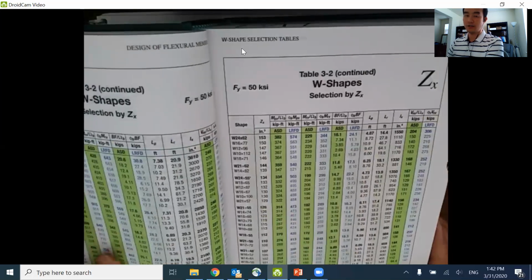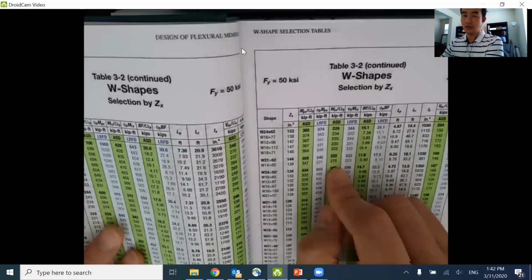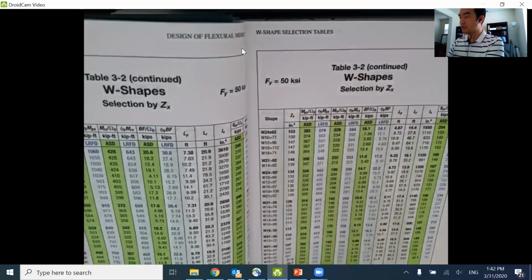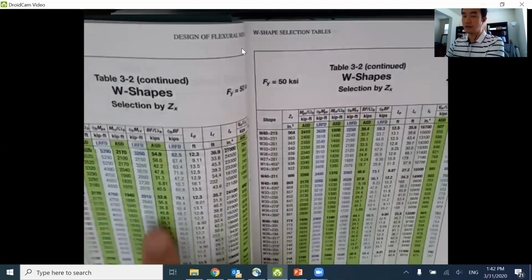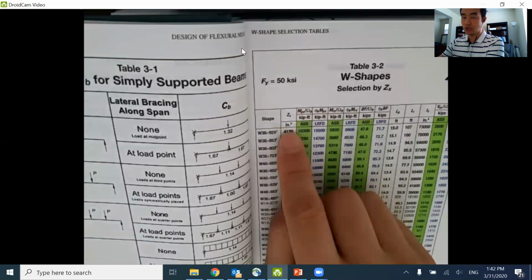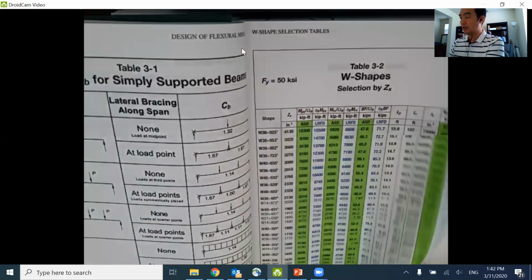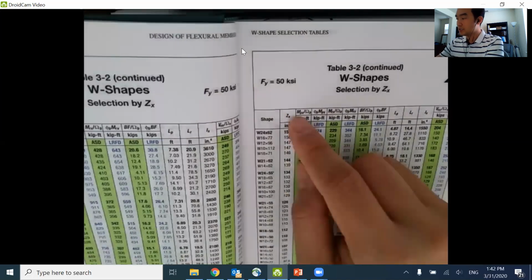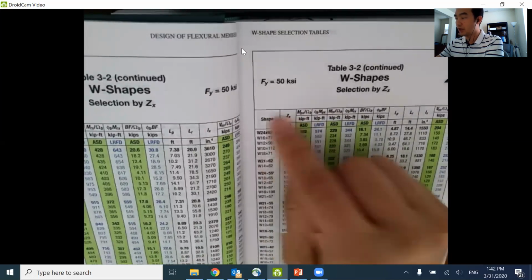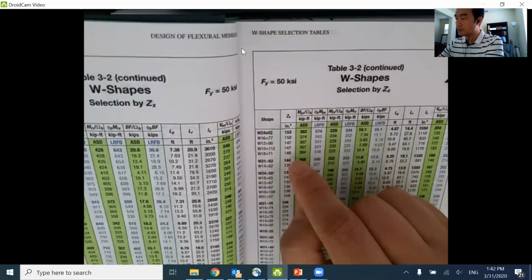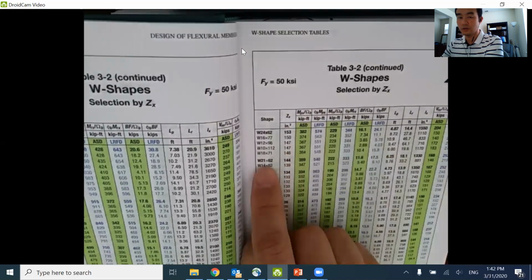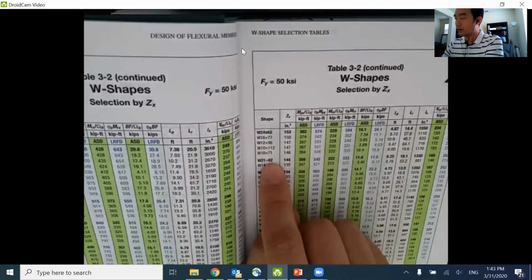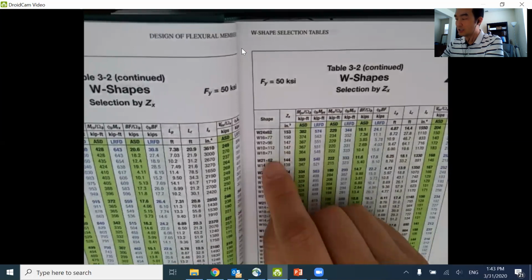By the way, one thing I'd like to mention about using Table 3-2 is that it is based on the Z value. As you can see, all these sections are listed by Z, from the largest on the front page, going forward in descending order. You can also see that some of the sections are grouped together with a space between, and after every space, the first one at the top of that group is in bold letters, which means it is the lightest section within that group.